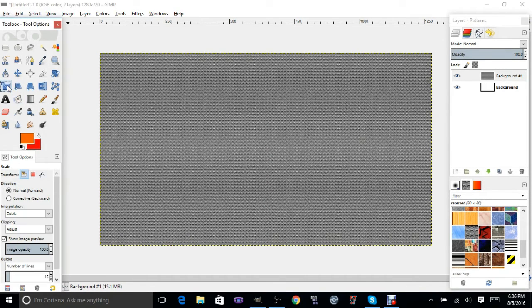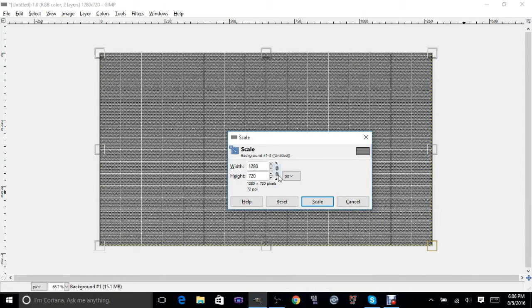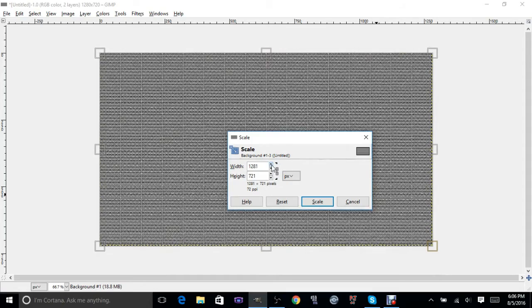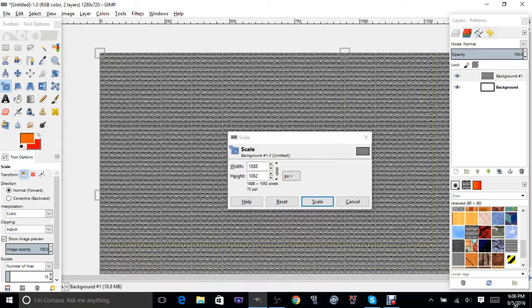If you don't want it to look like that, you click the scale tool, and then you click the layer, and you want to see how it brings up this. You want to link these two together. That's for it going to be used for future. Then you click scale. After you link them together, you can either manually do it with the arrow to grow it, or if you want to make it a lot faster, you just drag until it gets to the size that you want it at.